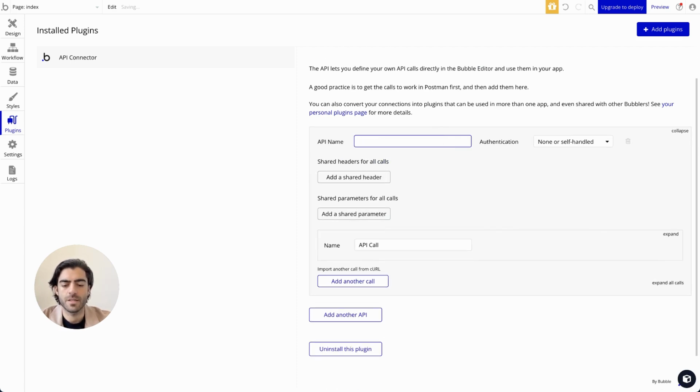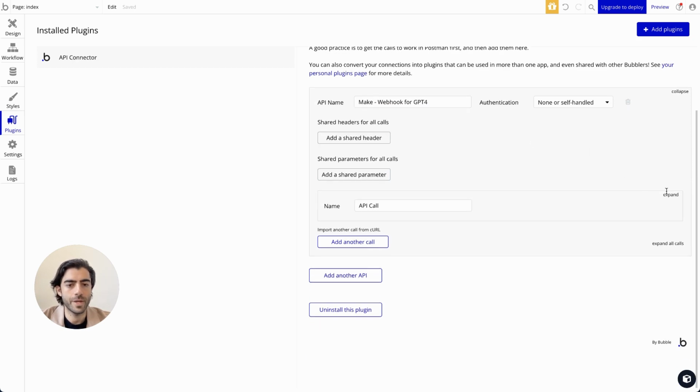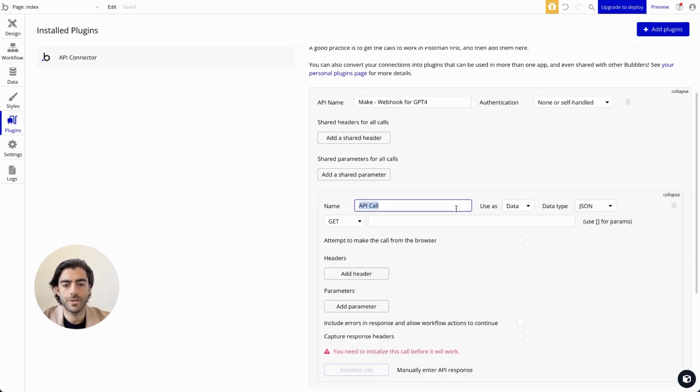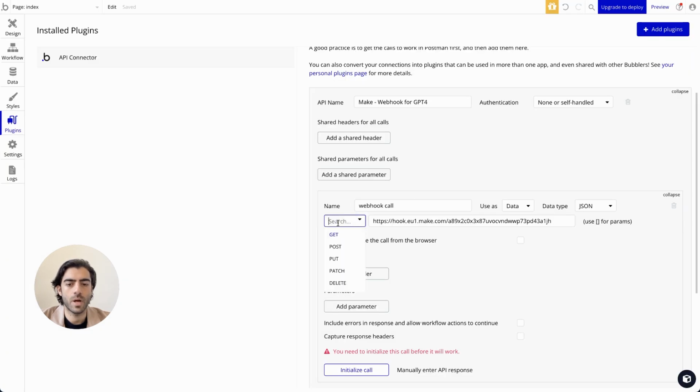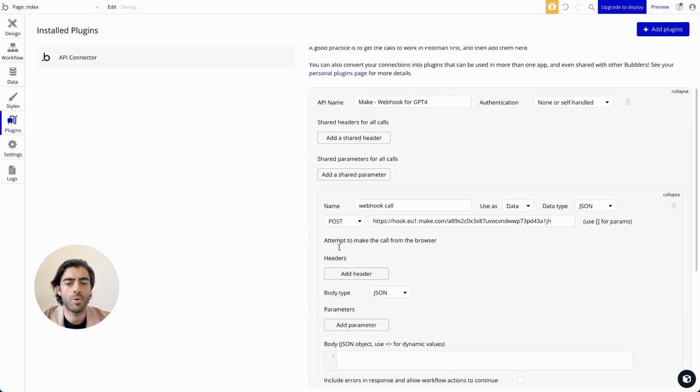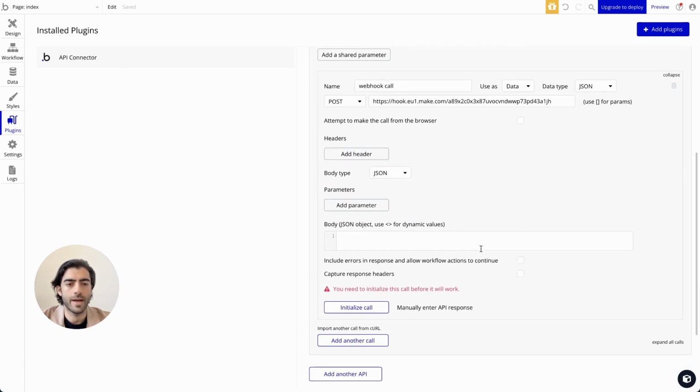I'm going to call this Make Webhook. We're going to add here the actual webhook call, and we're going to send to this address that we had in Integromat. Now, what kind of call should we use here? We're sending data, so it's a POST that we're going to have to do.